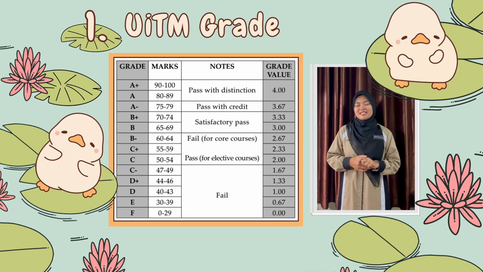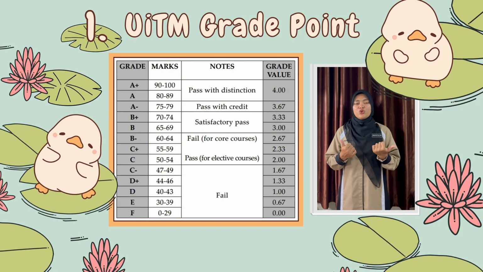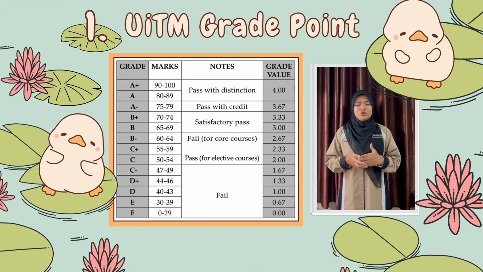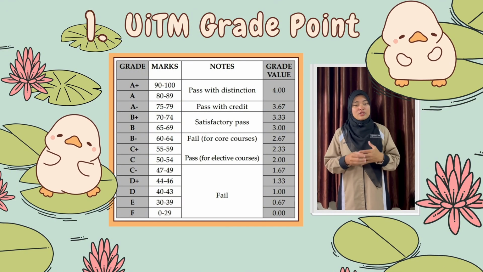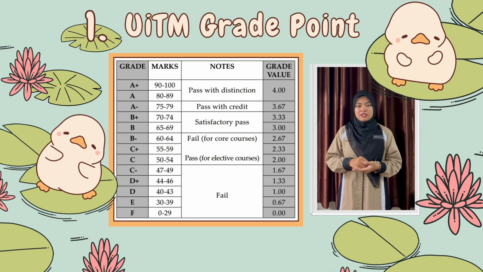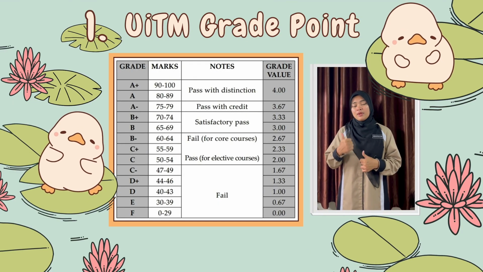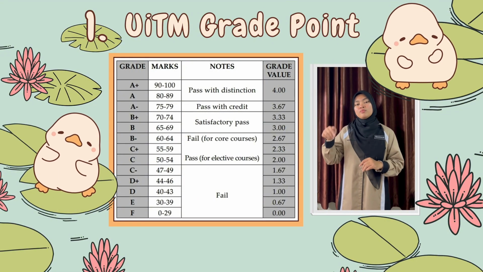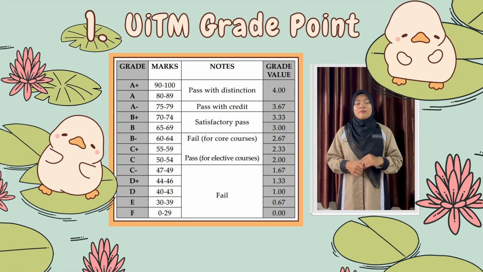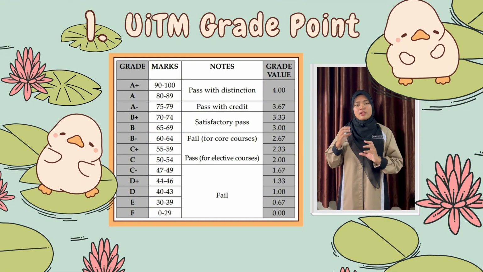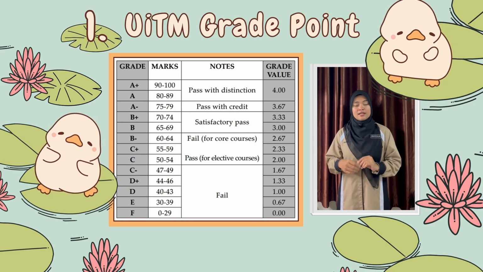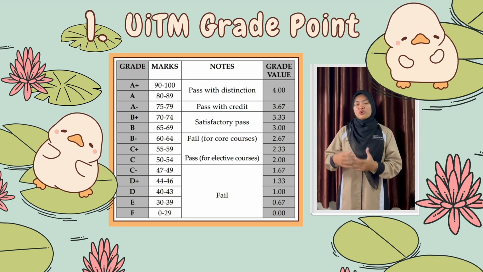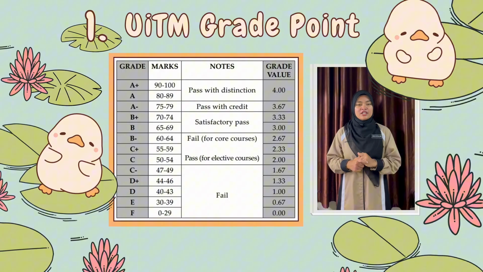Now, you already understand the meaning of GPA and CGPA. So let's move to the grade points. Do you know that every grade that you receive for a subject has its own points? As you can see from the table, we start with A plus and A sharing the same point, which is 4.00, the highest point, and go down to 0.00. And mind you, every university has its own calculation for grade points, but as I am one of the UITM students, this table refers to the UITM standard grade points.